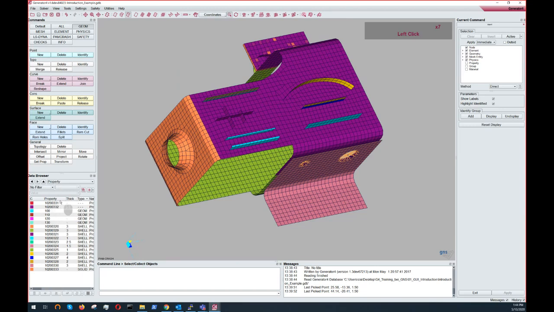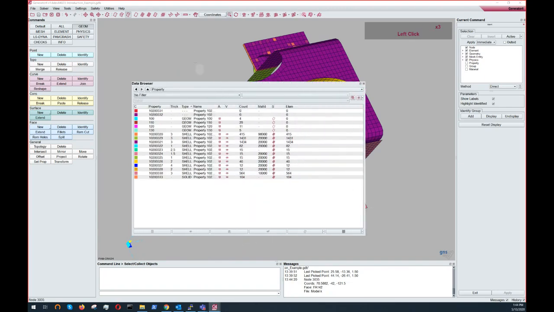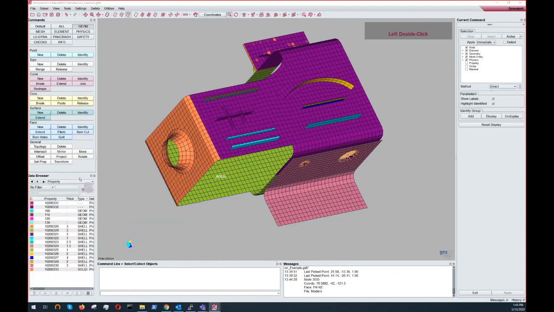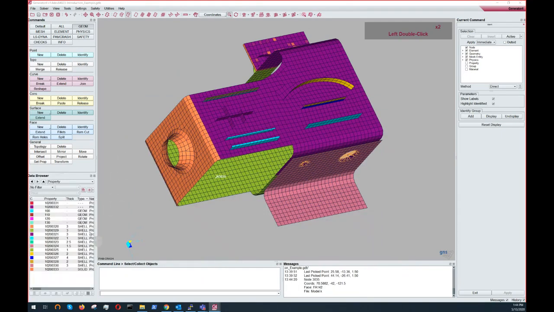If you are working a lot with this data browser, for some of the lists you may need to scroll here sometimes, but you also have the opportunity to double click there, and then you get it detached. You can make it bigger, and Generator will remember this size, so you can double click in there and get it detached again if you need to quickly see something completely in the list.